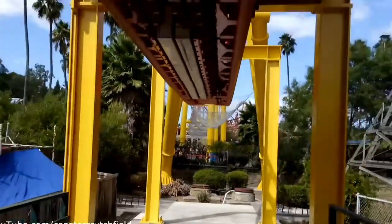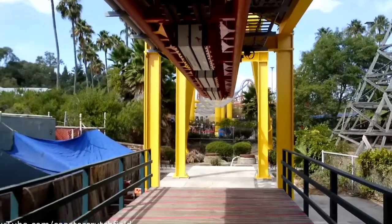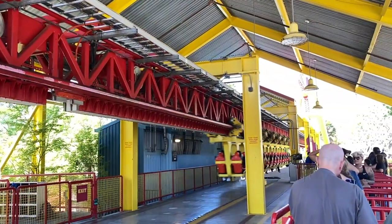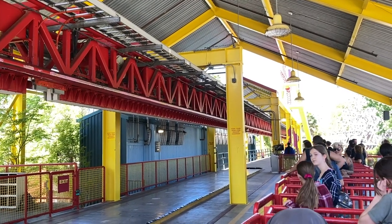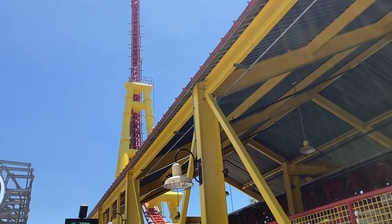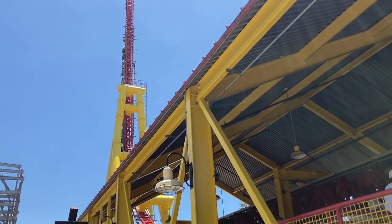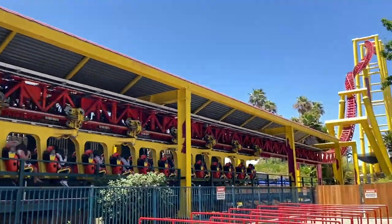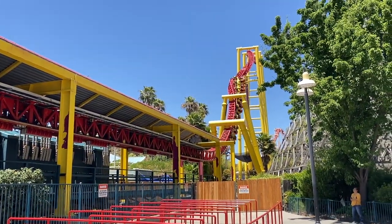I've alluded to this, but I do think the front of the train is the best seat on V2, for a couple reasons. Number one, that hang time. It's one of the best moments in the park. And number two would be, if you're not terrified by this, the view you get on the spike. I think seeing the ground down below is pretty neat. All seats are fun, and the middle probably gets a little bit of both, but overall, I think the front is the best, because it has the strongest forces.